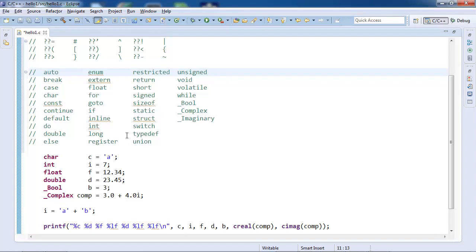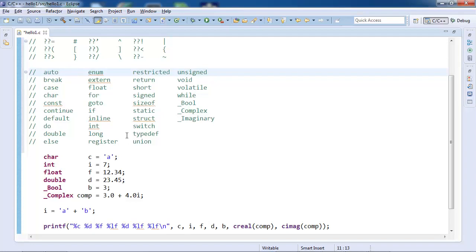Now, short and long, when applied to a type, change its range. For example, if you say short int, then it is 2 bytes on a 32-bit compiler, while a plain integer is 4 bytes.